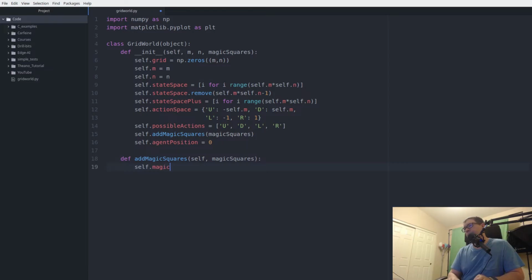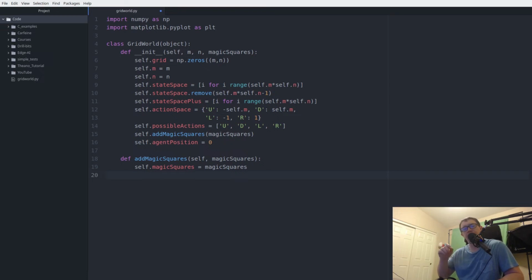So, of course, we want to store that in our object. Now, there's a little bit of hokiness that I must explain. The agent is represented by a 0 when we print out the grid to the terminal, and empty squares are represented by a 1. That means we need something other than 0 and 1 to represent these magic squares.